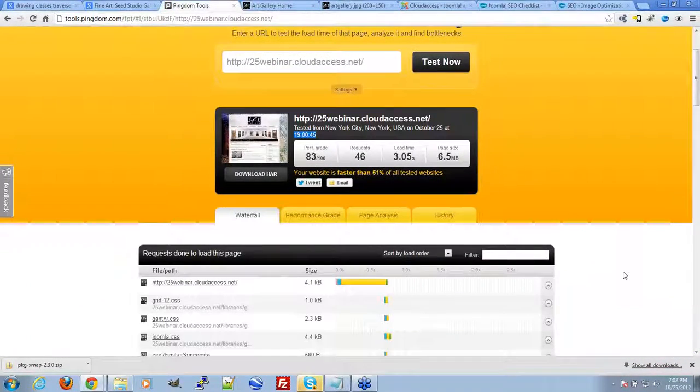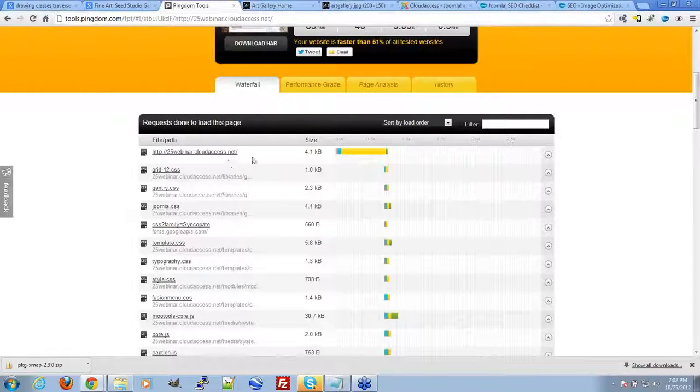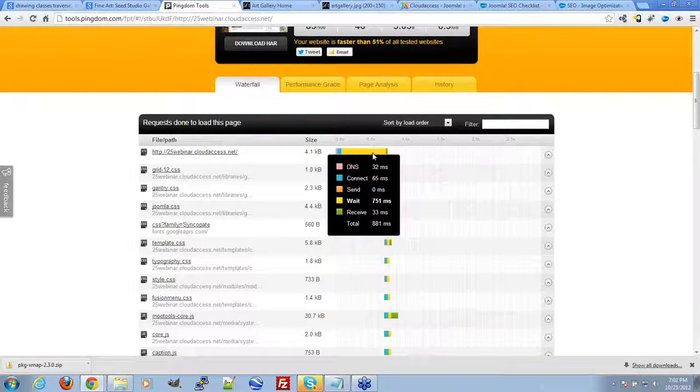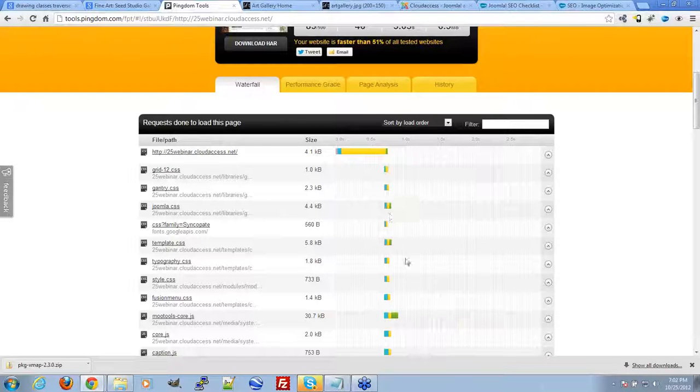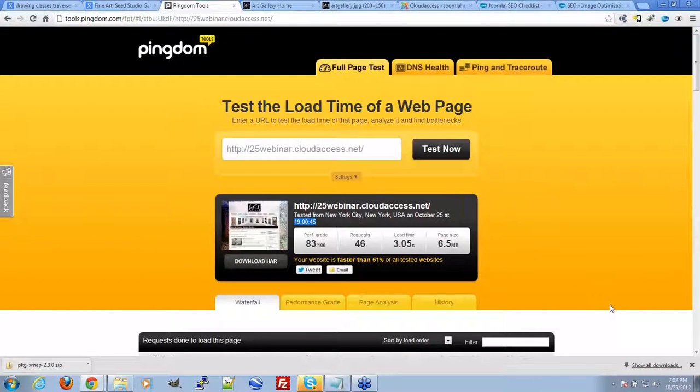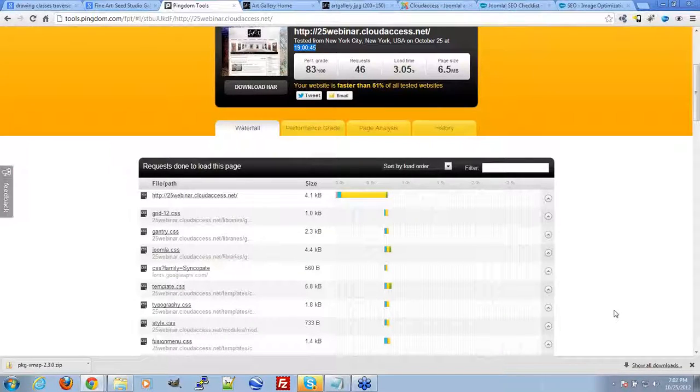So let's scroll down a little bit and find out what's wrong with this. Here we have the general section, which actually shows you connect time, send time, wait time. The servers at cloudaccess.net are configured to run Joomla very efficiently, and you take an efficient site and it's going to load immediately. We actually have people that regularly migrate from other hosting providers and tell us that their site loads considerably faster. But you can't take a site like this and expect it to load as fast because we're dealing with such a high page size.